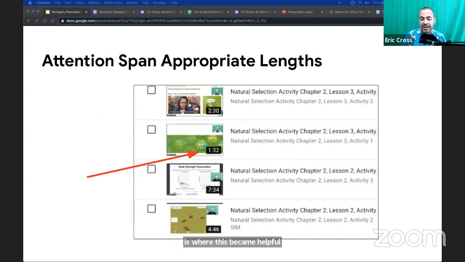Now, it's not just about making videos. It's also important to remember that our students' attention spans a lot of times are proportional to their developmental level. And so making videos that are an appropriate length. I tried to make my videos bite-sized so that students were able to move through different segments at a time. It's great to make screencasts, but if you make a 20 or 30 minute screencast, don't expect younger learners to want to watch it, no matter how engaging you are.